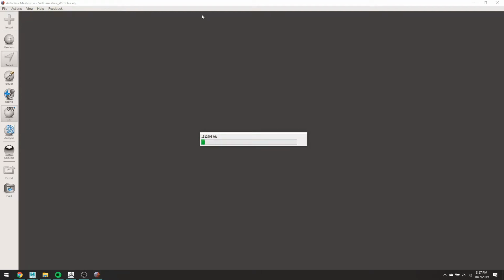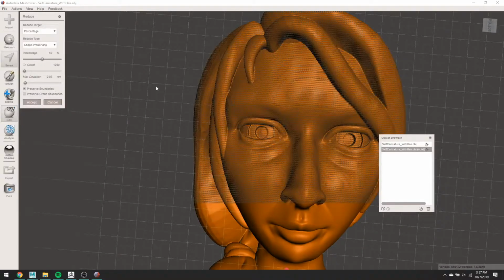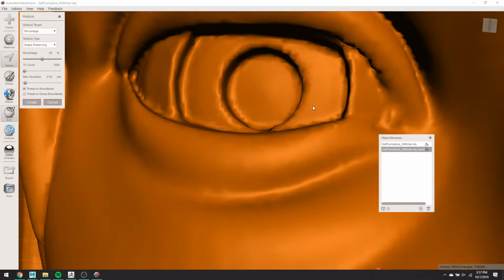So the thing that I am not a huge fan of with the Mesh Mixer Reduce is you'll notice it's doing a crap ton of calculations before it's even giving me any options. By default, it usually just strips away 50% of the polygons. It does a better job than the Maya Reduce in the sense that it looks at areas with high detail and leaves more polys there than in giant flat areas. But again, it usually takes a while, especially with really dense objects. You can see it's gone through and reduced 50% of the mesh.